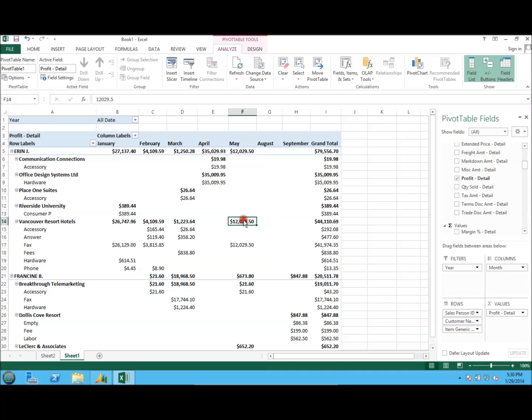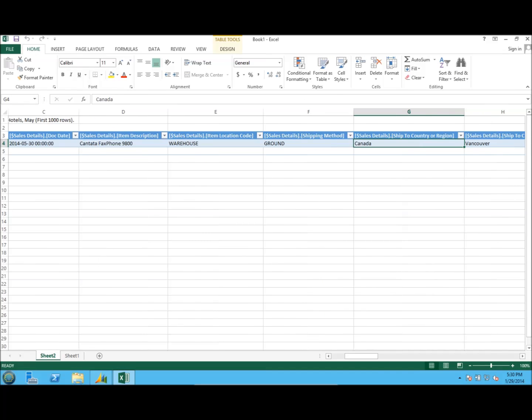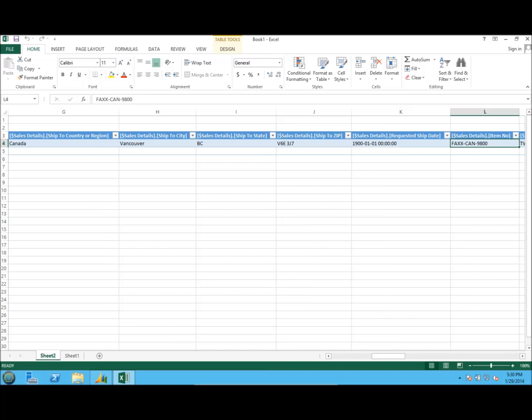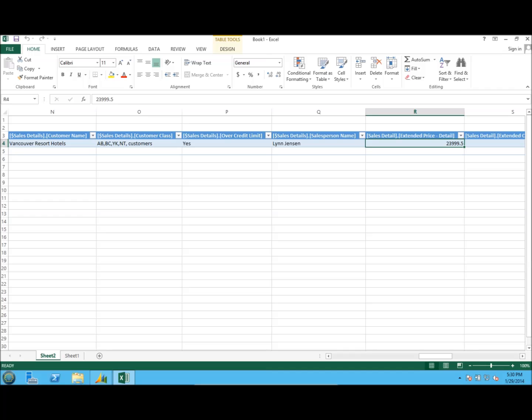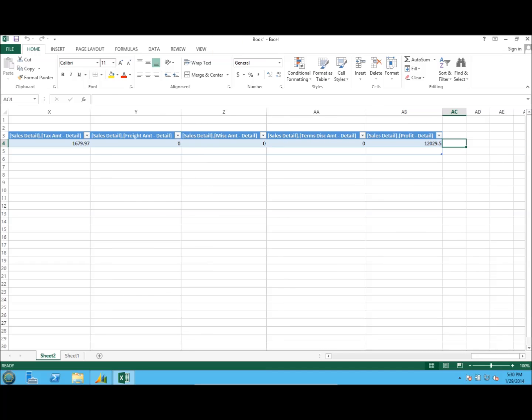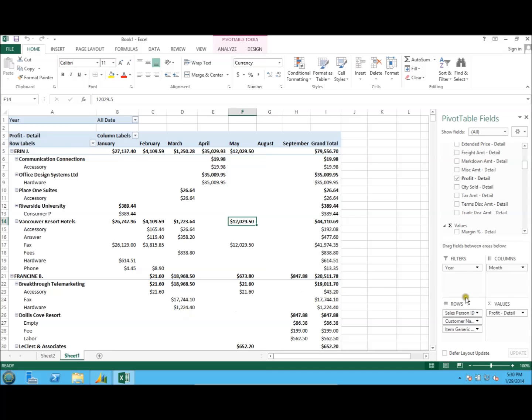We can also drill down deeper into our reports by double clicking an item, and this gives us again more detail based on what it is we're actually looking at. So we can see this report with all the details that go within it. This adds value and creates a richer report for those that we need to send this report to.